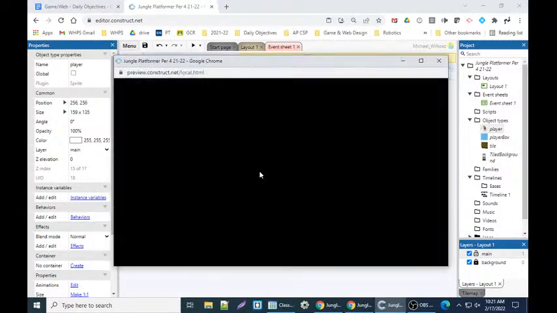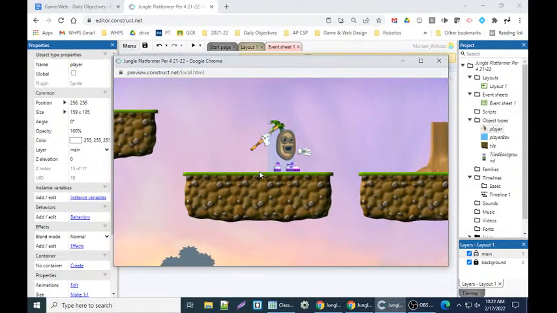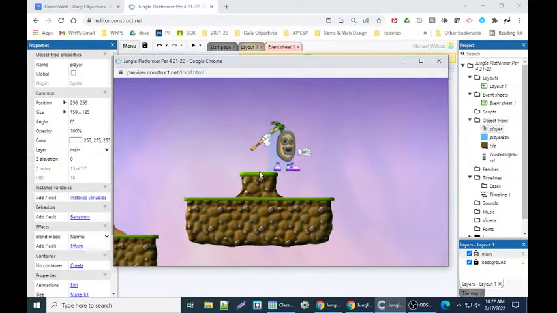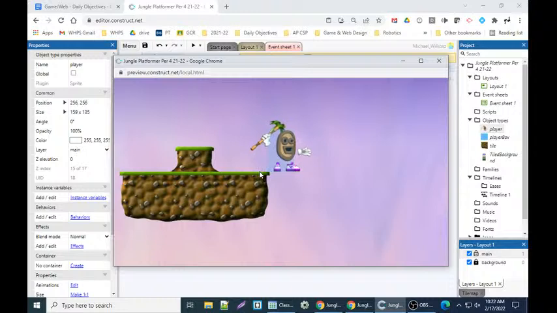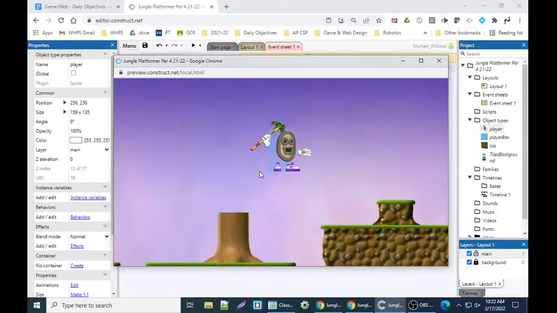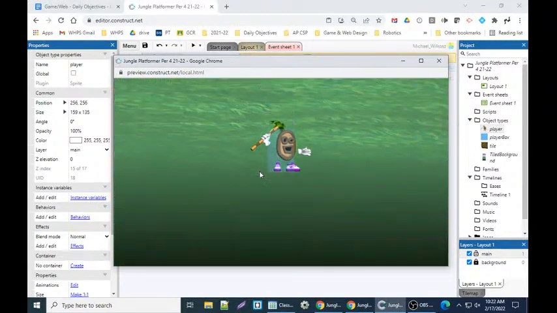So now if I preview this, a little bit better, but you can see I'm kind of moving around now and I've got this hover effect. So my character can kind of hover over the edge of the stage. Remember I said there was something wrong with the way the middle point of the first image actually stays?